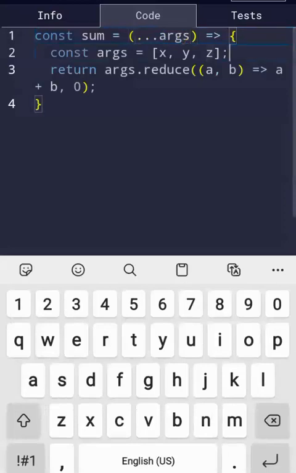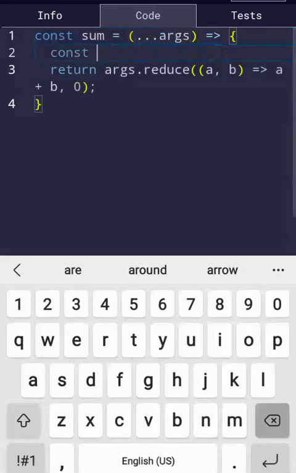In the arrow function there's no need to write const args as an array again, because when you write ...args, it will automatically collect all the n arguments and put them inside an arguments array. So we don't need to write that const array again.